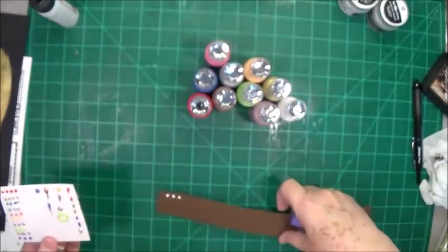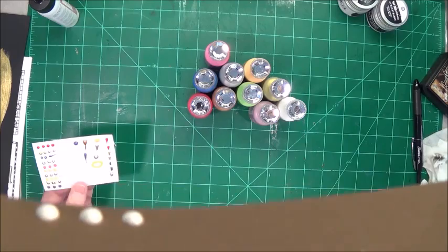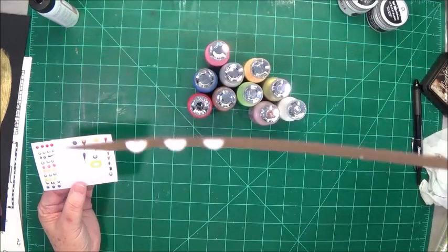This is the white one. I wanted to put it on brown paper so you could see it. You see the dimension in that. They are really great.